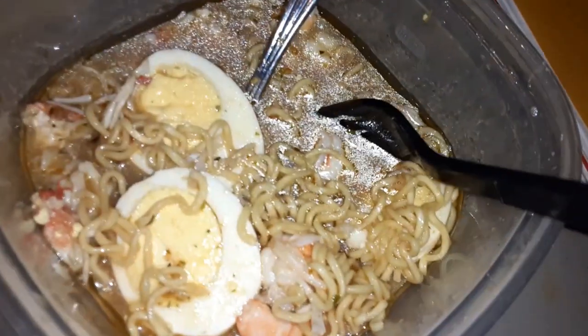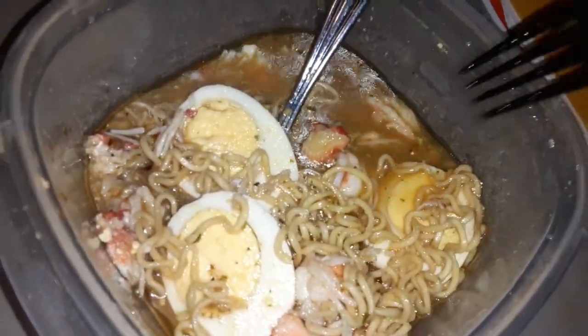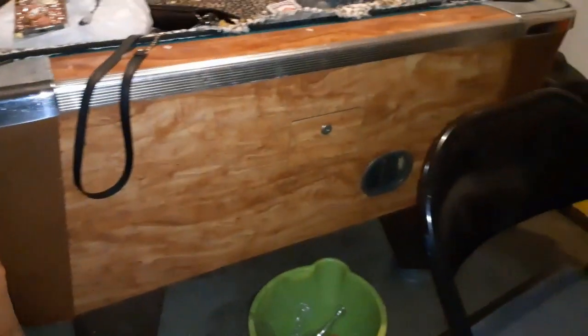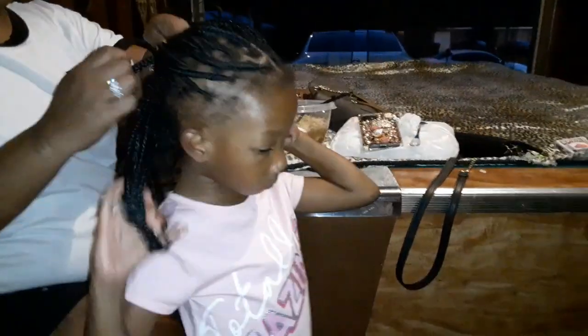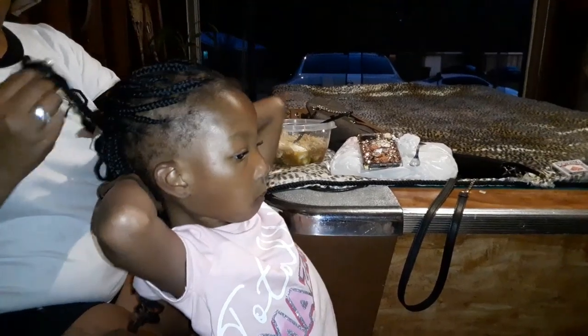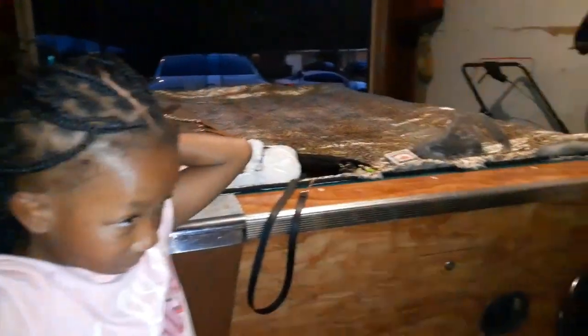Y'all, this is good and meaty. Got the eggs in there. Then you put your own flavor to it. And my juice, it got like a little sweet heat to it. It's delicious. Did you put sweet heat? What you put in yours? Oh yeah, I put teriyaki. How y'all say, Shamaya? Is it good, Shamaya?